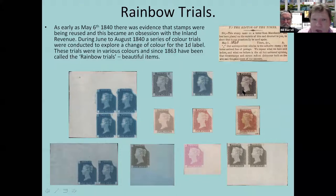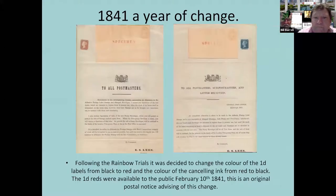the penny value. They're called the rainbow trials because of the lovely, lovely range of colours there, blues and pinks, and they're lovely items. So we have the rainbow trials and a new colour is selected for the penny value. The colour they choose is red. And that is issued to the public February the 10th, 1841.